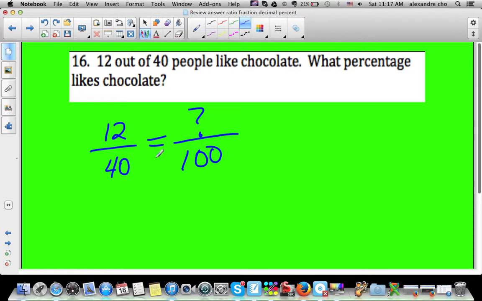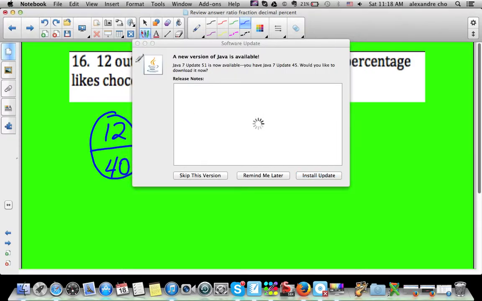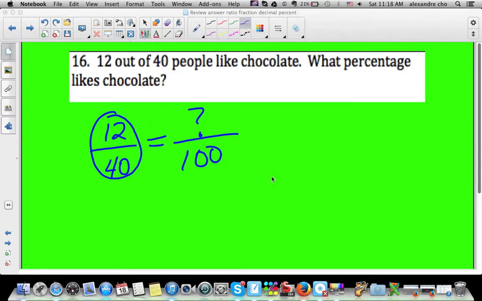So here, there is no relationship between 40 and 100. Well, there is one, 2.5. But if you didn't see that one, I get the point of this particular problem is to make you change this ratio right here, so that there is a relationship. The easiest one, and you should see this by now very fast, is to divide top and bottom by 2, and you get 6 out of 20.